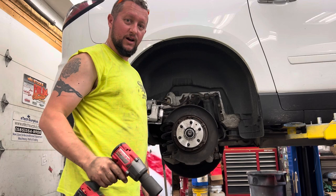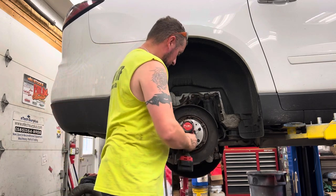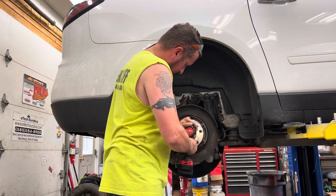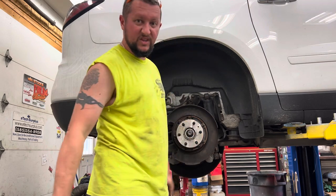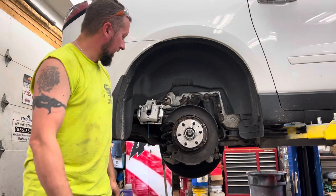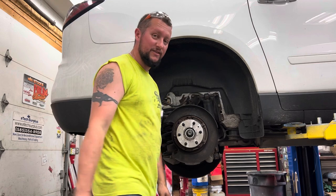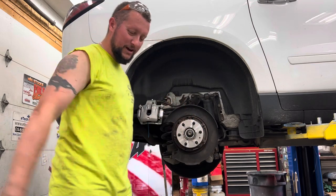I'm just going to give it the Ugga Duggas. I'm not even going to lie to you. I'm not going to give it 150 foot-pounds. We're just going to run it in tight. This is a medium torque, okay? Now, this isn't the high torque one. I don't even know what the spec is on that, but today it's 150. All right. Here we go.